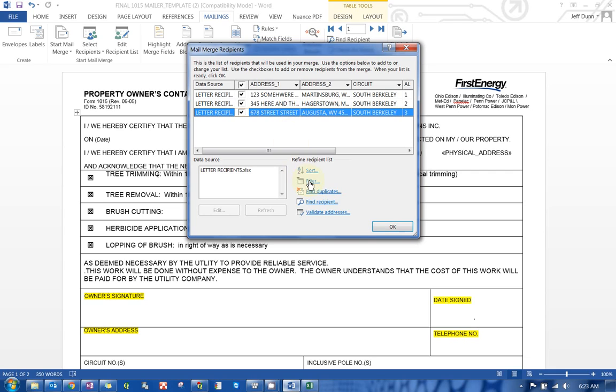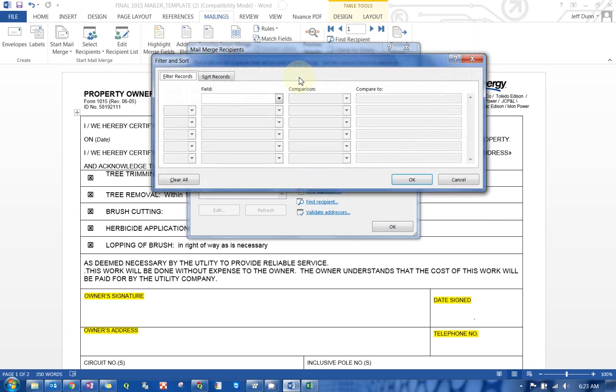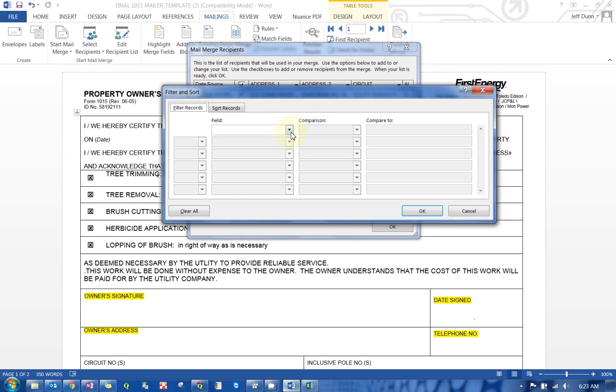There's an easier way, and it's actually similar to the way Arborline filters. So we're going to click on filter, and we're going to make use of our Arborline column. We're going to say on the field Arborline, that's the column header, that's all that is.